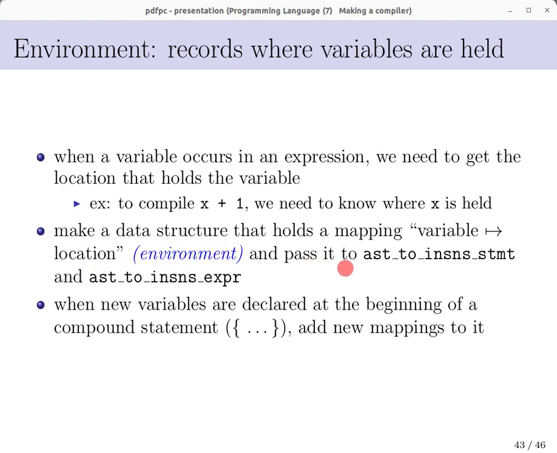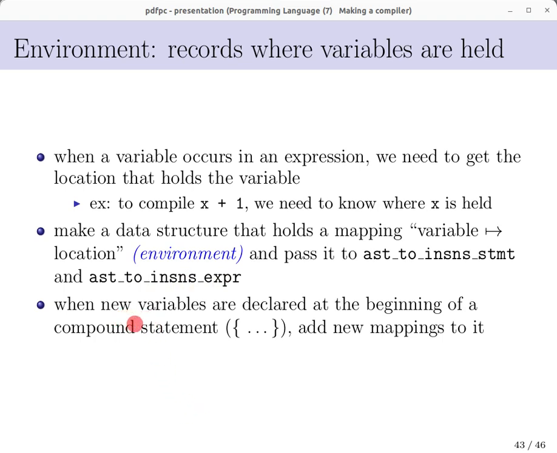So you have to pass it to AST2 instance statement and AST2 instance expression. Because if you are given an expression, that expression might contain x or other variables within the scope, right? And to compile such an expression, you need to be able to know the location that holds the value of whichever variable you are referencing.